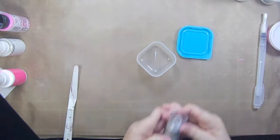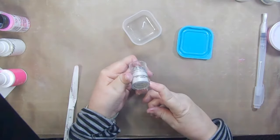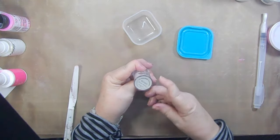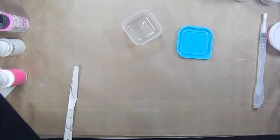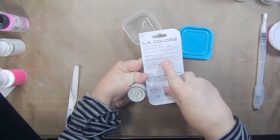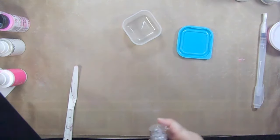You can use any of your old eyeshadow. If you look on the back, it usually will say the ingredients, and in this case, this one is called Snow White, but it says on the back of the packaging, I'm pretty sure. See, the first ingredient is mica. Can you see that right there? Mica is what you want, because that's going to make the sparkly shine that you need.